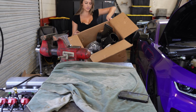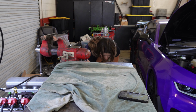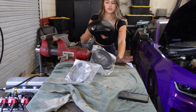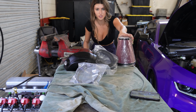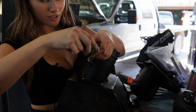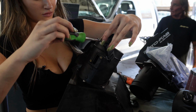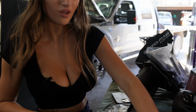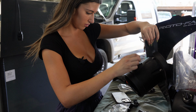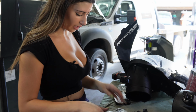Introducing all of the parts for my new Roto-Fab Big Gulp intake. So I'm gonna unbox everything. We have the new intake filter and then the box. How fancy. Righty tighty, left loosey. So now we put this into the new one, as you guys can see. Wrong way. Tighten that one.